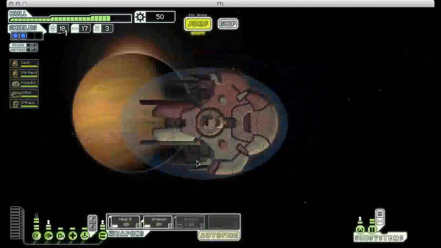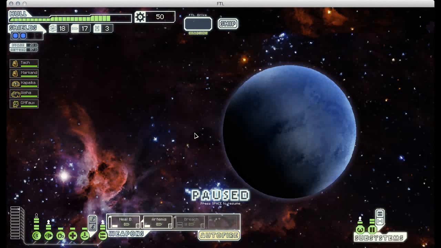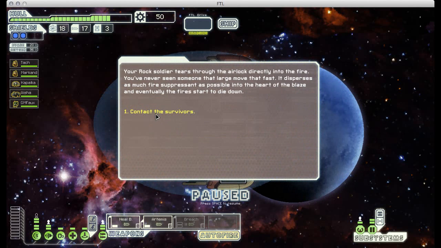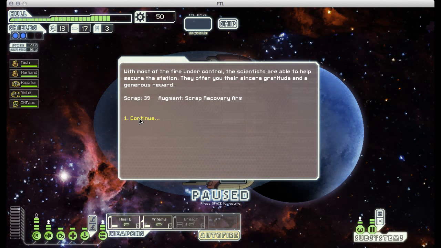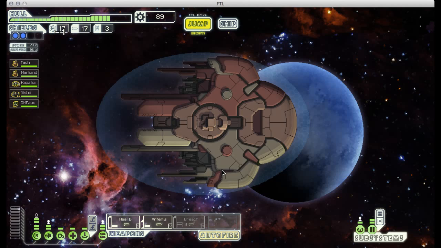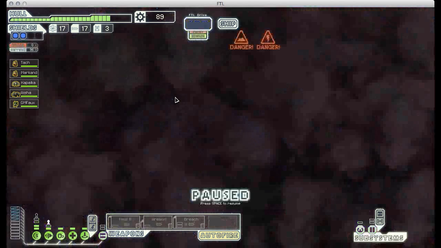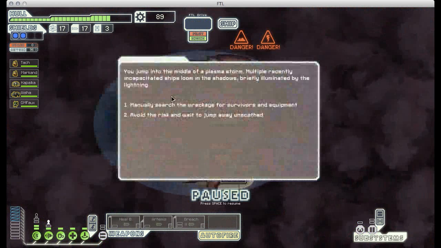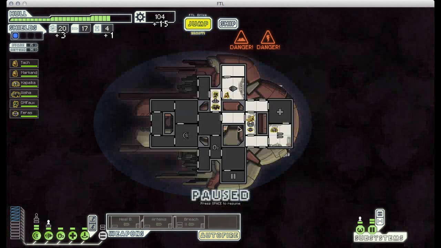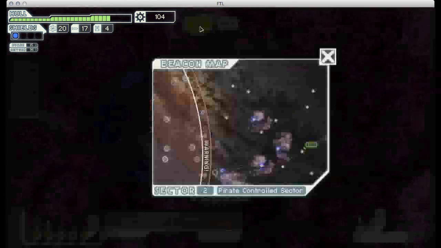Free stuff from an asteroid field. And we can send in a rock crew member to put out a fire. Oh, and we get a lot of scrap and a scrap recovery arm. That is a delightful reward. And an ion storm. Well, let's search it, and by searching it we get another crew member. Good news. It's a human, so he's going to be on shield duty.